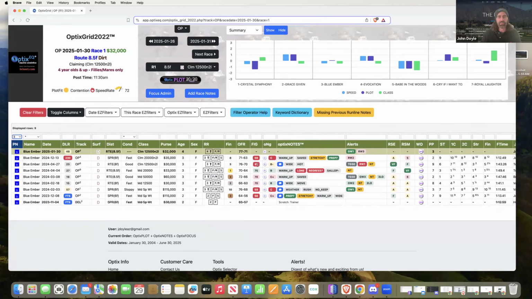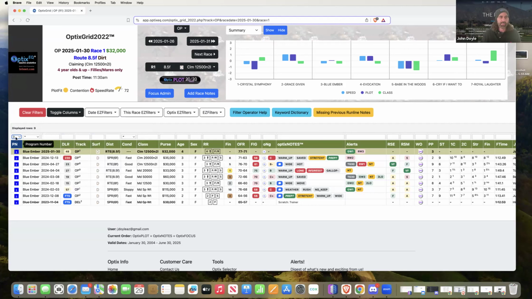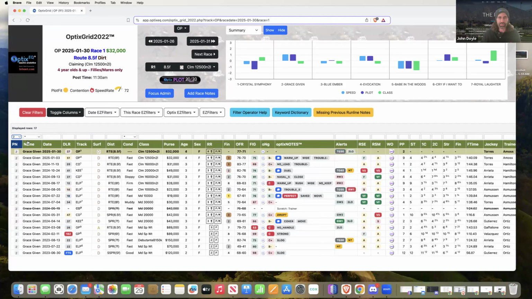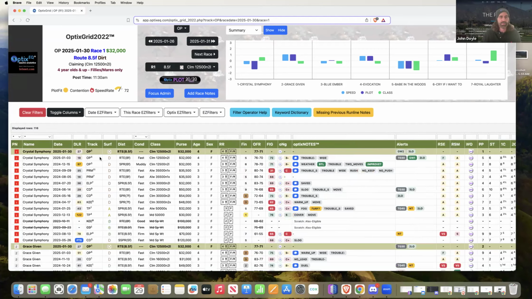And again, when you look at this, you've got to look at the rest of the field, obviously. But at 20 to 1, I think this horse is kind of a viable horse. She seems to want to stretch out. This looks like a pretty soft spot, these non-2 lifetime. Let me just clear the filters on this.